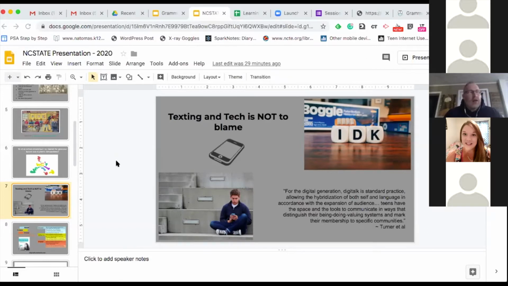We have a young lady in our school right now that can read text informally and everything else, but when it comes to any kind of formal text and trying to get her to read and understand, she struggles with it a lot. So that's interesting that you bring that point up.